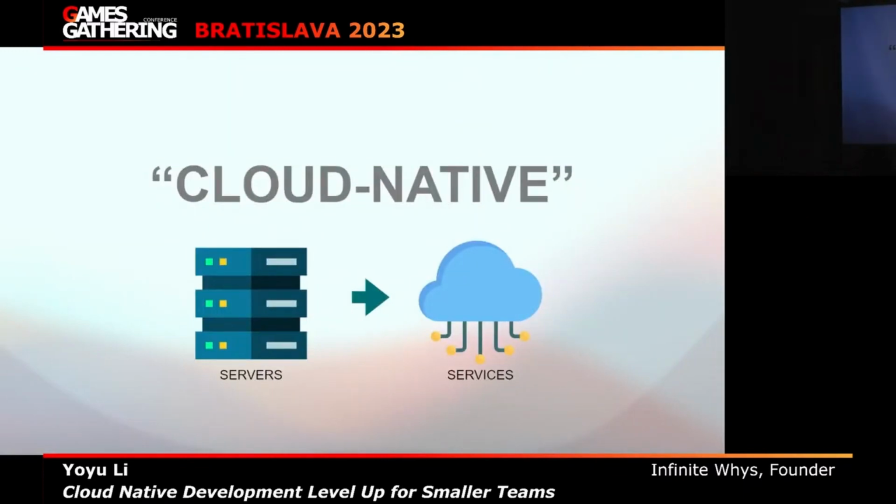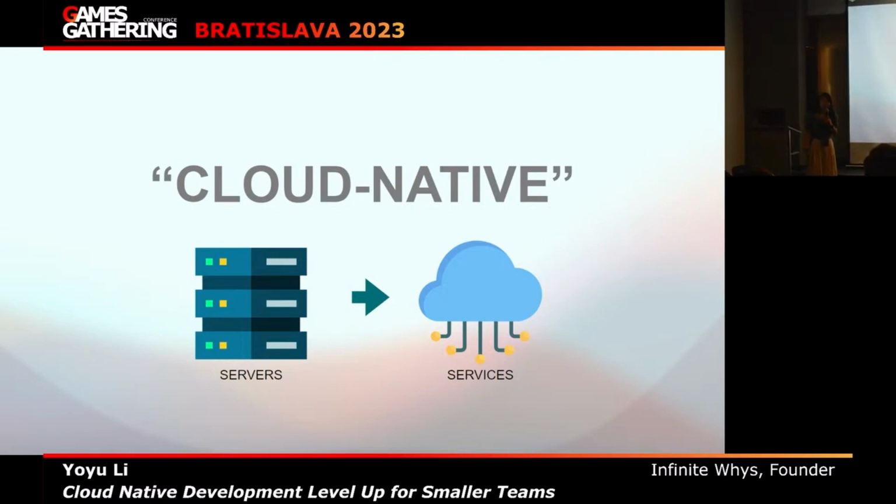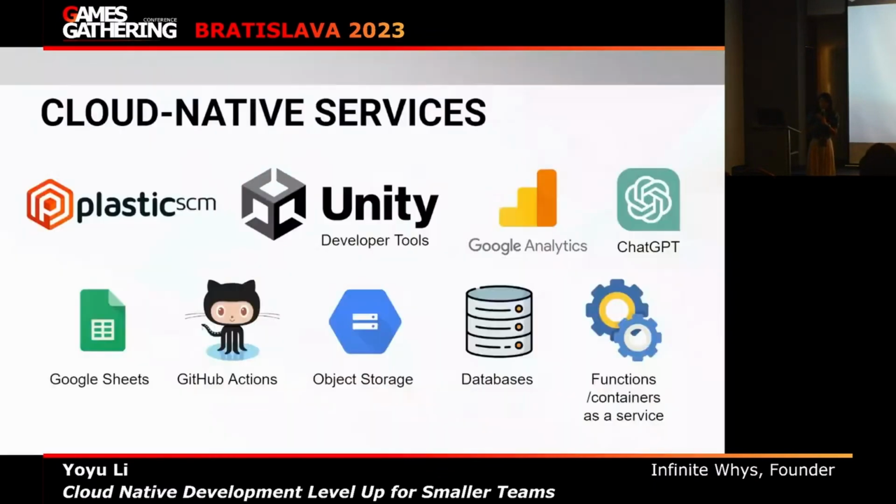So before we start, maybe just a few very short words about cloud native. How I define cloud native is it's basically a transition from servers to services. I think most of the audience here probably still remember the days that you needed to send a file to your friends, and then you upload the file to an FTP server, and then your friends download it. But obviously nowadays no one does that anymore, because we all know things like Dropbox or Google Drive are much easier for this purpose. So this is an example of how we transitioned from using servers to services, a very simple example.